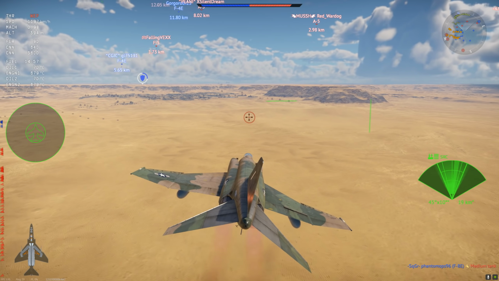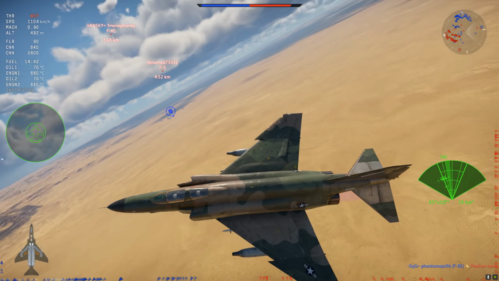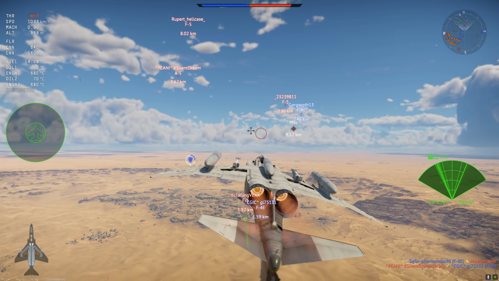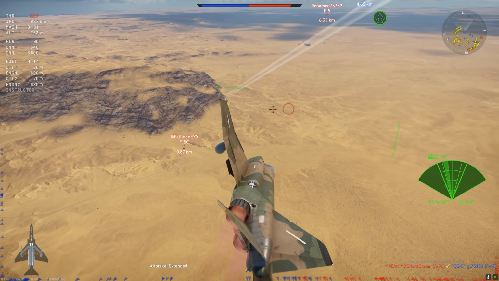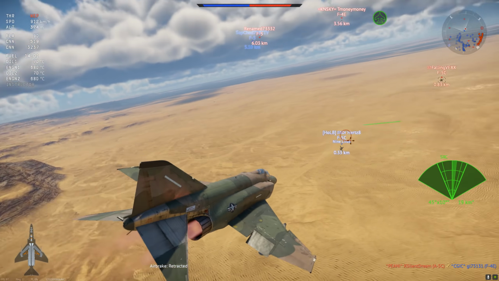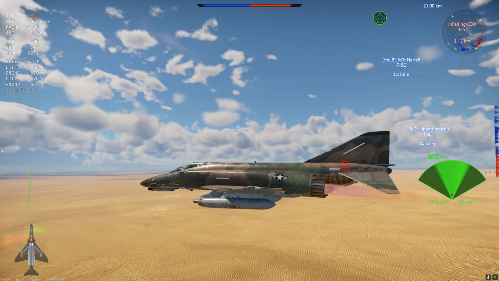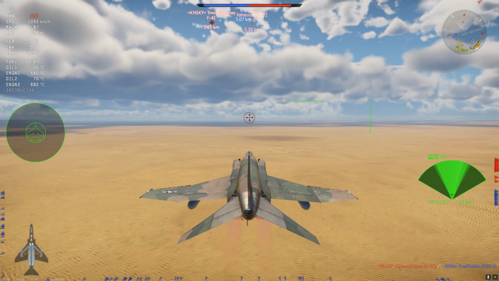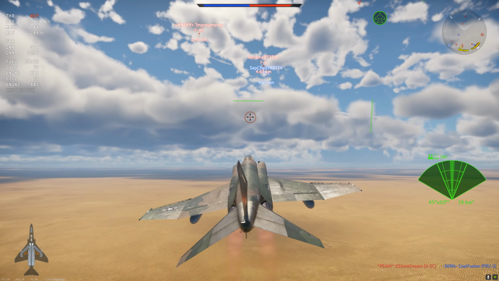A5. He's got pretty good missiles. Let's just keep rolling this way here. Oh, I thought that might have been good. Okay, got two guys over here. We're gonna focus on them. Oh my god. Well, I thought it was on me for a second.